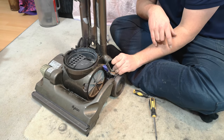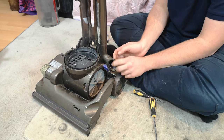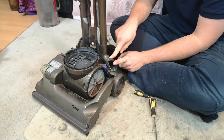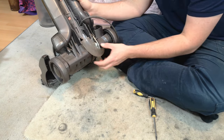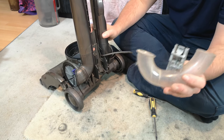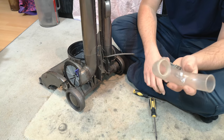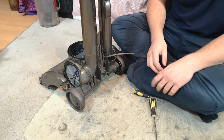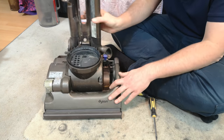There is then a seal, although this one actually seems glued on. And on the 33, they started gluing on seals, so we're not going to remove that, as I would do with other Dysons, purely because it's just going to be a pain. We can then take out the wand air path blockage check slash removal port, and I always take off the clip because it just makes it a lot easier to wash. And we are nearly done.